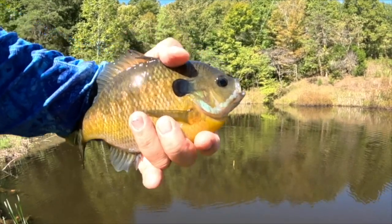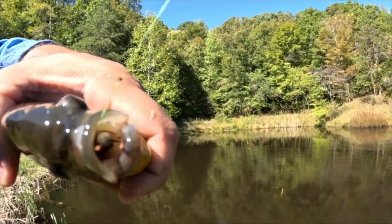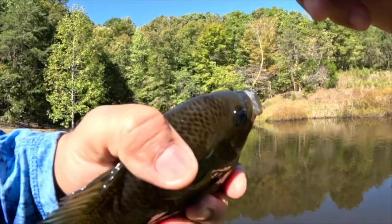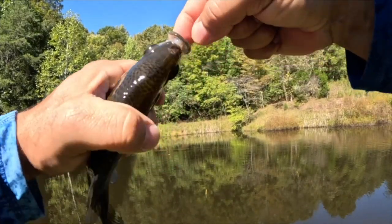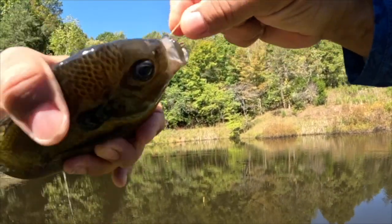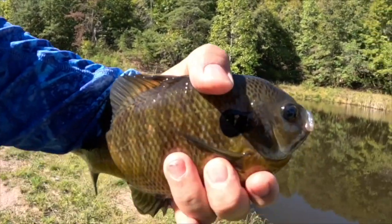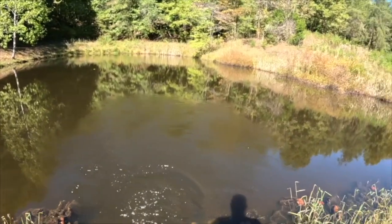Getting it done. Look at those beautiful colors. Wow. Look at that. Was not playing around on that one. Okay, let's get this one out of here. And then we're going to get you back in the water so you can go get bigger. Not injured at all. Beautiful. Let's get that one back in the water. Go get bigger. Wow.